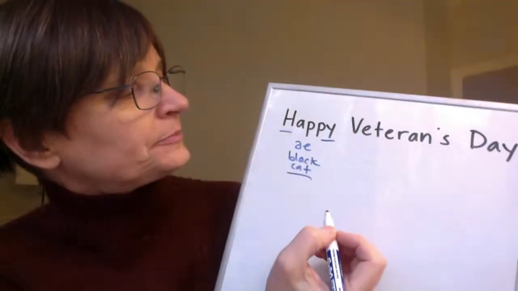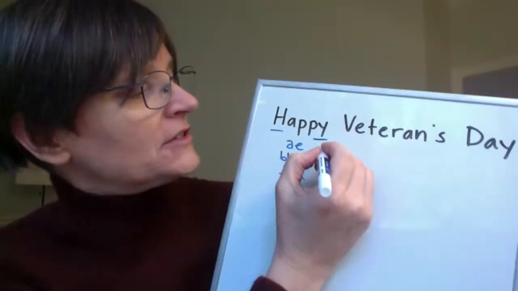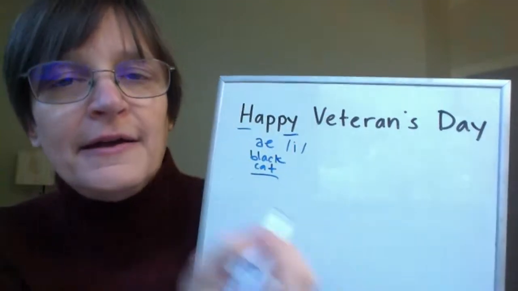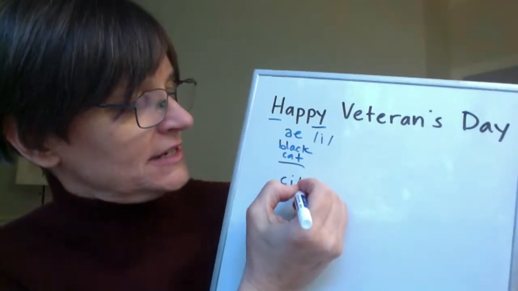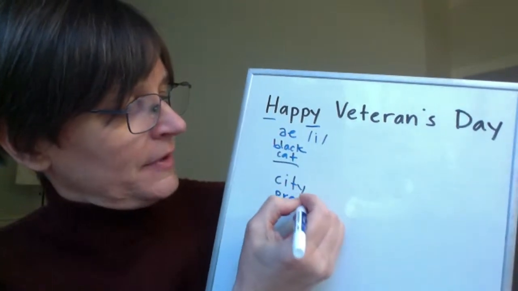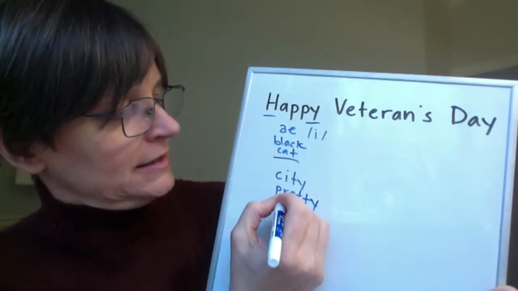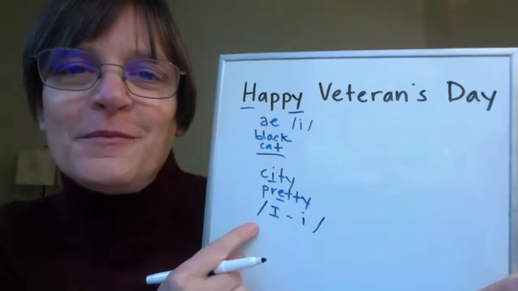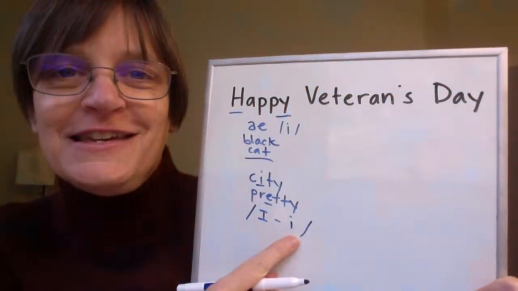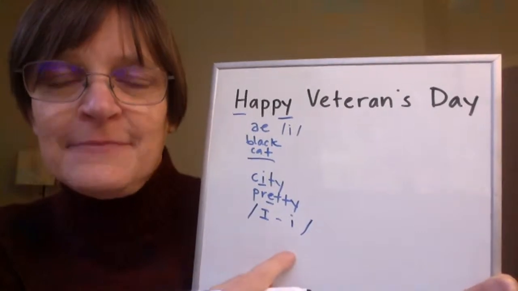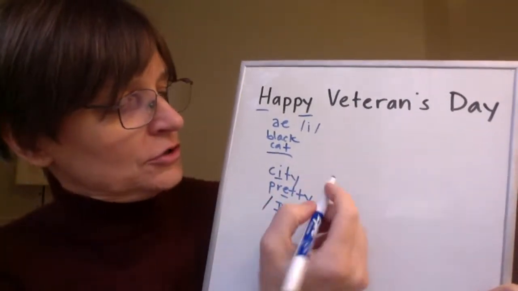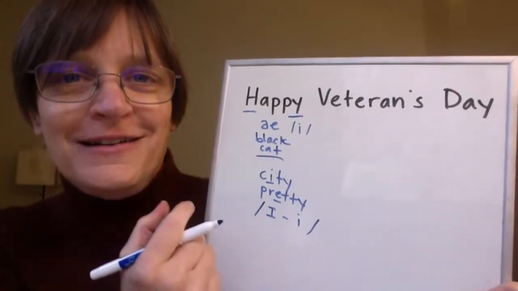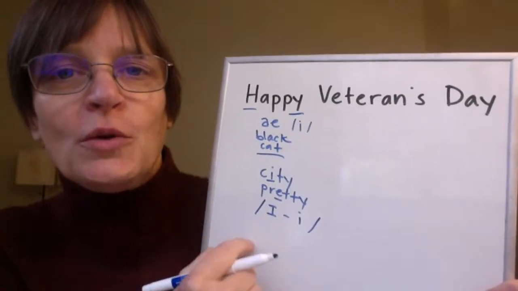And then lastly, I would say that in the word happy, sometimes people have a challenge making the E vowel on words that end with Y. This is particularly true on words like city or pretty, where we have a vowel I followed by a vowel E. And in that case, I have to go from a lax vowel, I, to a tense vowel, E, city or pretty. And people have a tendency to either do two lax vowels, which sounds more like city or pretty, or two tense vowels, which sounds like cee-dee or pree-dee.